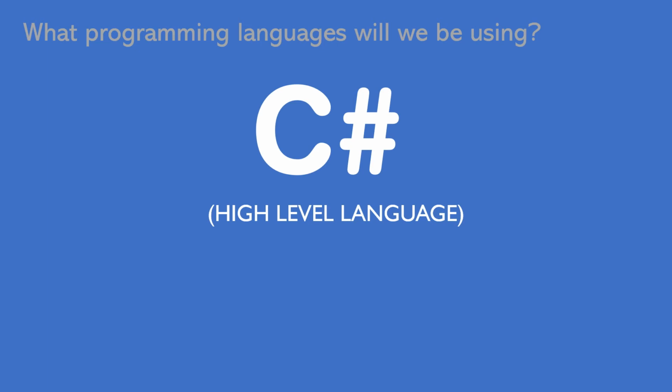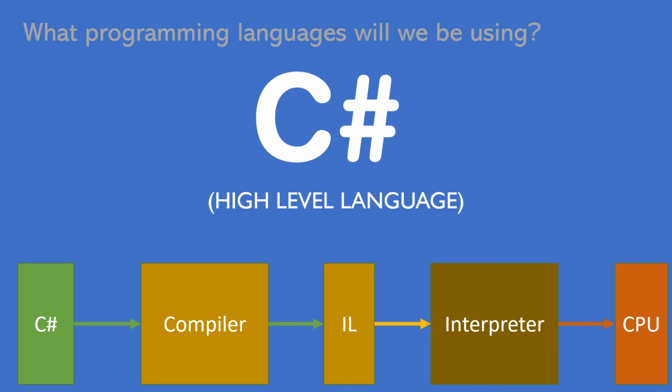Now, C# is a bit funny when it comes to being compiled and interpreted, since it's kind of both. What happens is your C# code gets compiled, but not to machine code, but to something called the intermediate language. Intermediate meaning that it's sort of in between high level and low level. And it sticks that IL in an exe file, and that IL then essentially gets interpreted when you run the exe file. I know it's really odd, but obviously they did it so that it could run on multiple architectures, but just to keep things simple, let's just think of it as being compiled, even though it is kind of interpreted.